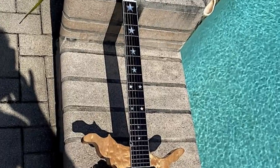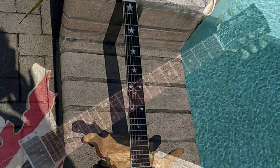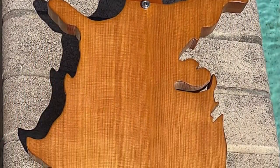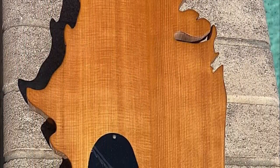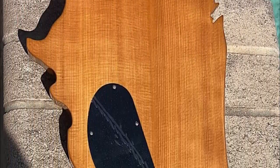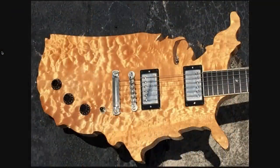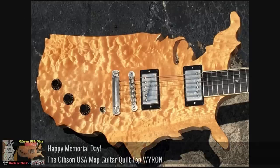But this one also got fancy inlays with the double stars. Compared to the 80s ones over here, generally you don't find that. And what is that? That's not mahogany wood grain back here. Believe it or not, that's a spruce back. So spruce back, maple top, mahogany neck. I mean, if you're gonna own one of these map guitars, it might as well be this one. And in fact, I actually featured this one as the Happy Memorial Day episode of 2018.